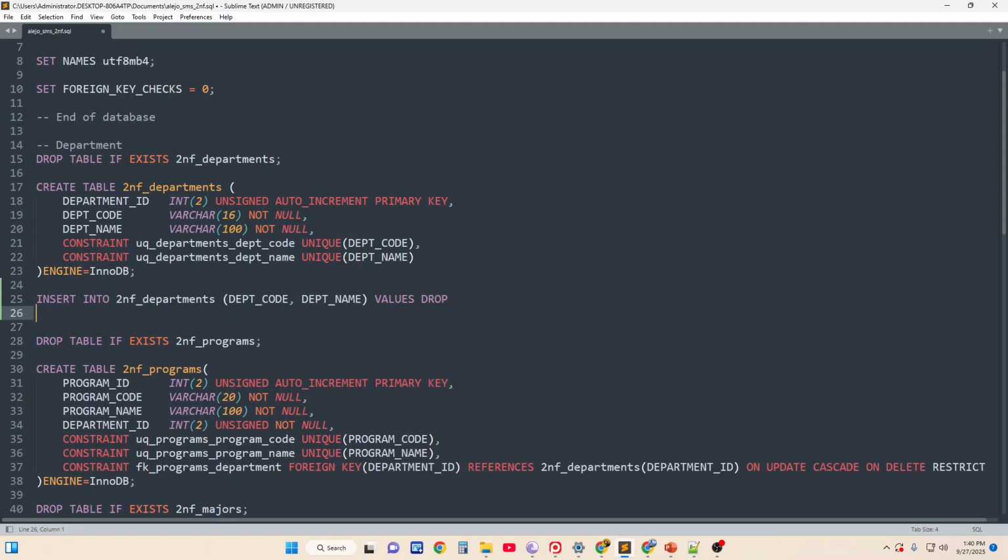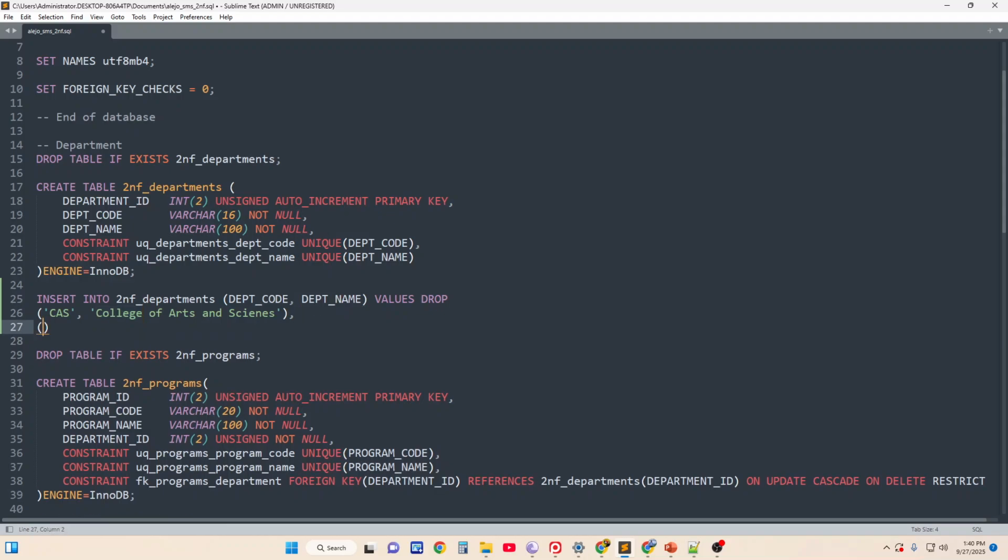In College Bias Campus, we have the College of Arts and Sciences, College of Industrial Technology, College of Criminology, College of Business Administration, and College of Fisheries. So let's include all of them. Let's start with CAS, College of Arts and Sciences. The first is intended for department code, and the second for department name.